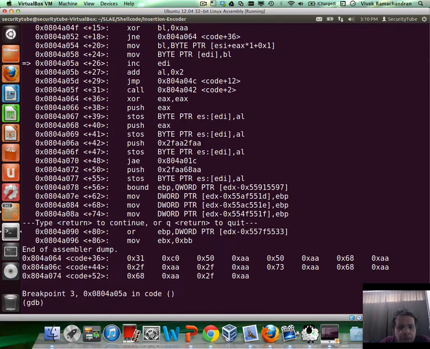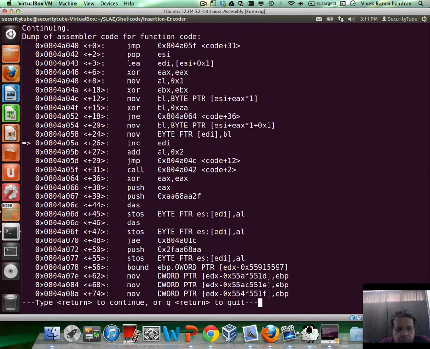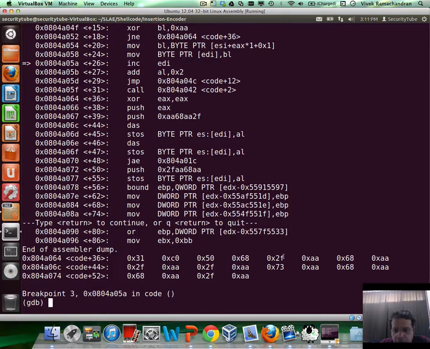There you go. And if you look at this, 50 overwrote it. The next time this runs, 68 would override this AA. There you go. And now 2F would end up overwriting 50. There you go. And now again another 2F would end up overwriting this AA in here.